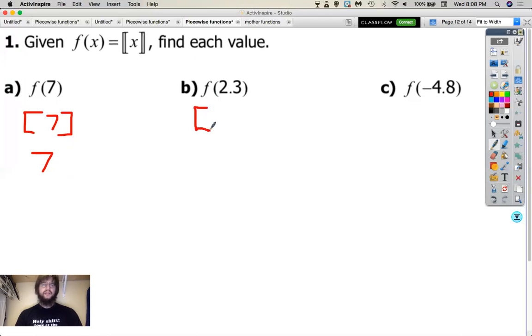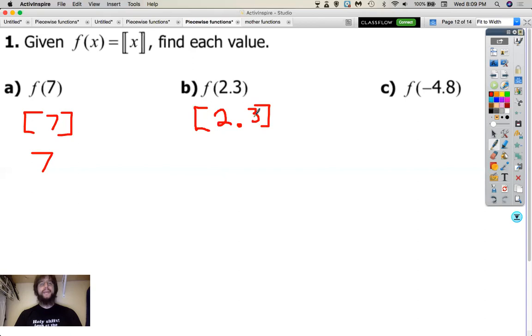2.3. All right, now this one's a little more interesting. We've got to remember, what are our integers? Well, we have our natural numbers, those are the numbers on our fingers, and 0. Some people call them whole numbers, but we just call them natural numbers here. Next, we have the integers, which are the numbers on your fingers and the negatives of them. So 1, 2, 3, 4, 5, and negative 1, 2, 3, 4, 5, both ways. Decimals aren't in there. Can you have a decimal for an integer?